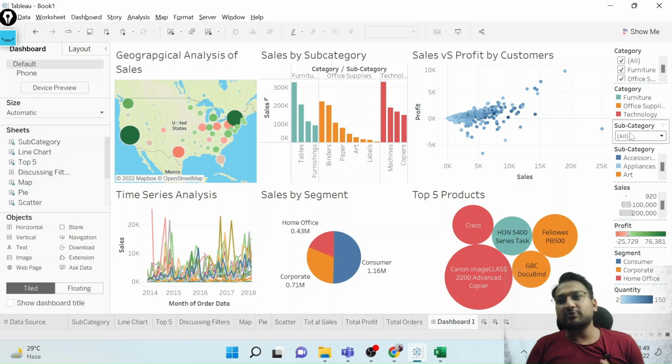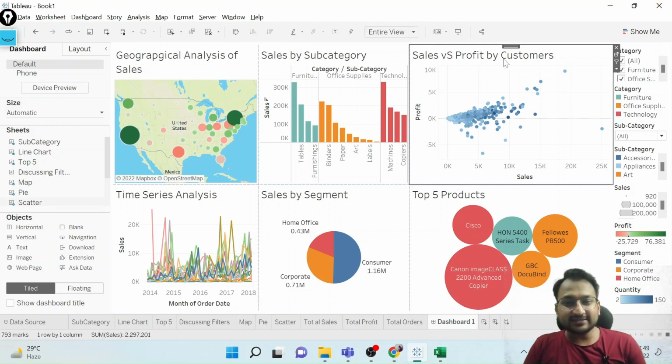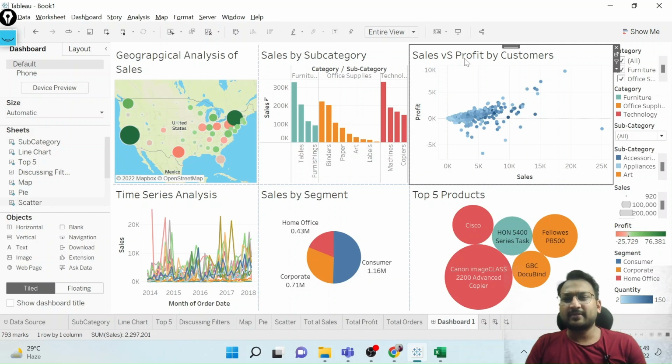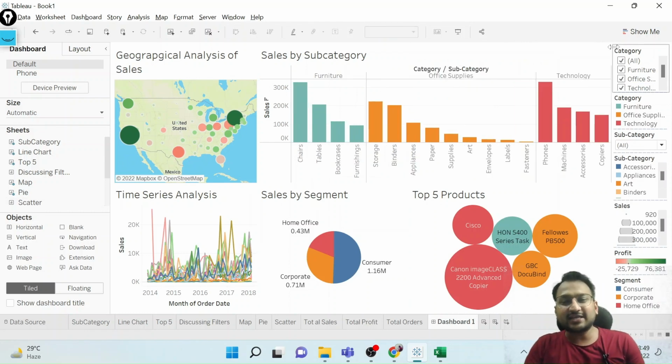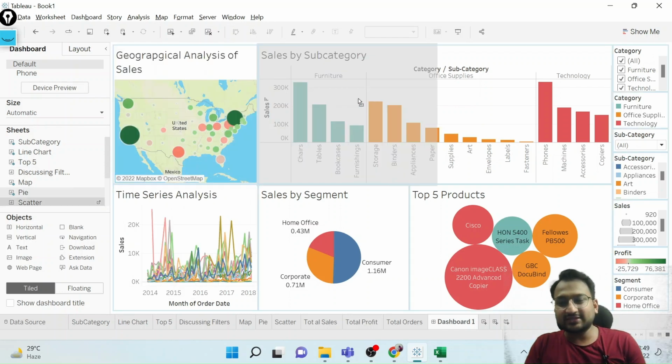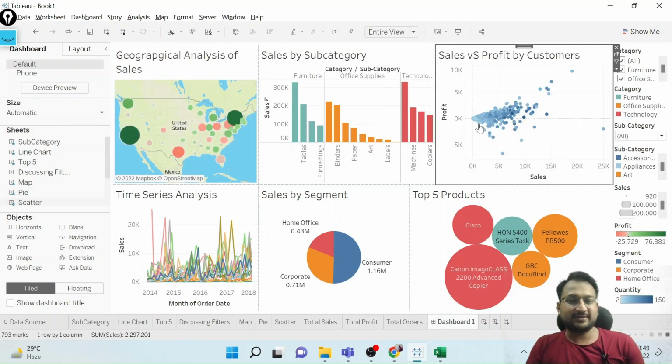Many times it can happen, you might feel you have placed the chart wrong, or you want to remove the chart. Select the chart. Any chart that you select, you will see this gray border line comes around it. And for every chart, there are some options that you will see over here. For example, on the previous chart, if I say cross, so cross means to remove the chart. So now that chart has been removed from this dashboard. You want to bring it again, you can just bring it over here and place it.